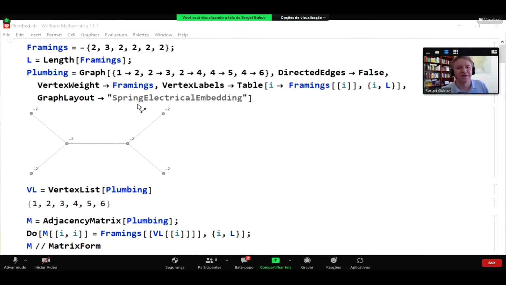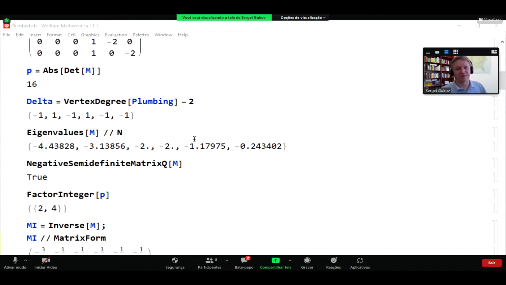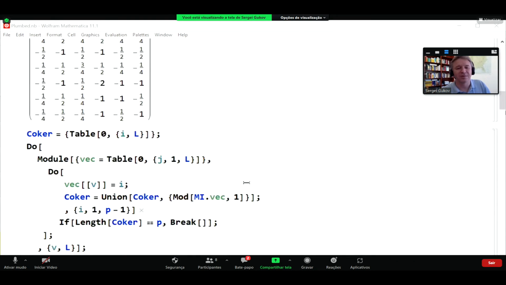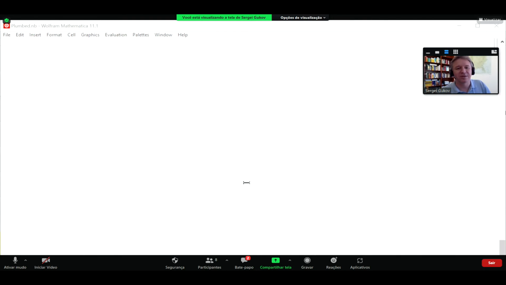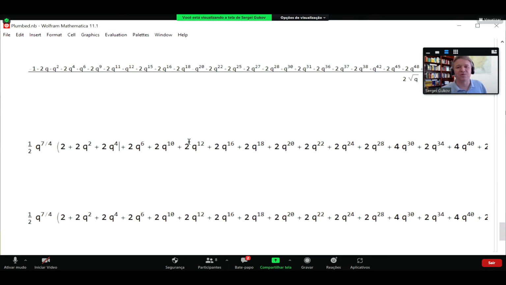So for instance, here is an illustration of a graph put as an input in this notebook. It computes various simple invariants, such as the adjacency matrix, for example, its inverse. Since I emphasized negative definiteness, it computes the eigenvalues, so that's useful to check if we want something negative definite. And as a result, it spits out some of this Q expansion. So you can see that they're fairly elaborate and have indeed integer powers, integer coefficients, aside from this overall power of Q, which from the viewpoint of vertex algebra, we may think of as conformal weight.